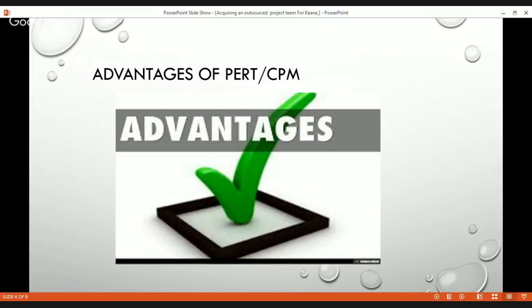The advantages of PERT and CPM is it's simple to understand and use. It shows if the project is on schedule or behind schedule. It identifies the activities that need more attention. It determines the flexibility available with the other activities within the project. It reveals potential risks with the activities. It provides documentation on the project activities. It sets priorities among the activities and resource allocation.